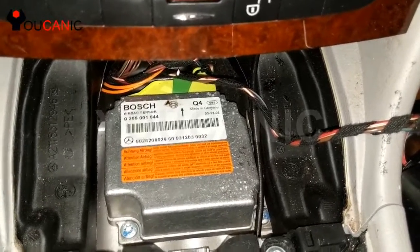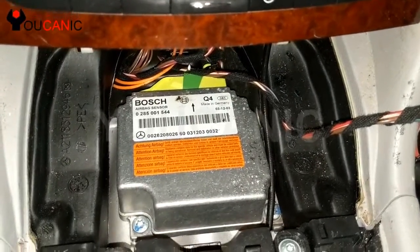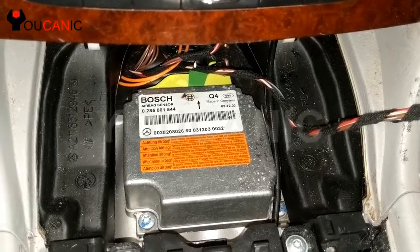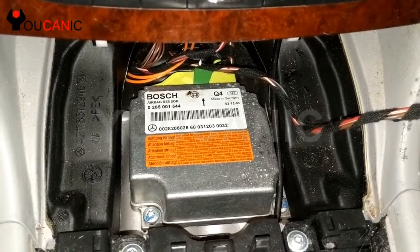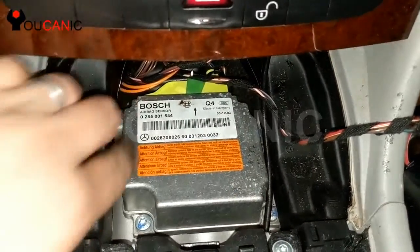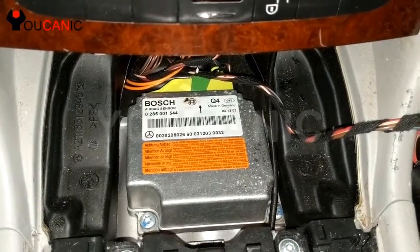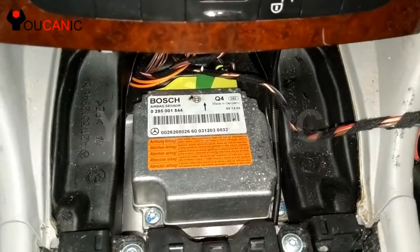Make sure that you unlock that plastic piece, that green piece right there, that will allow you to unengage that connector, and then you can move that connector back. Then you have these torque bolts right here, 1, 2, and you should have 1 or 2 on the back as well. So then you can remove this.